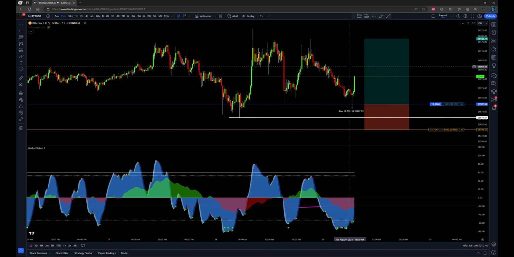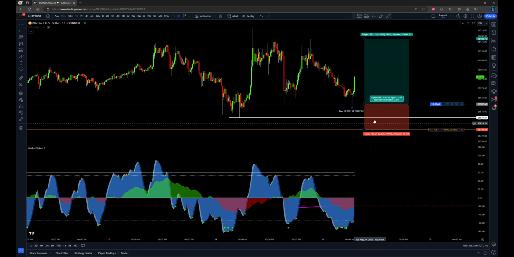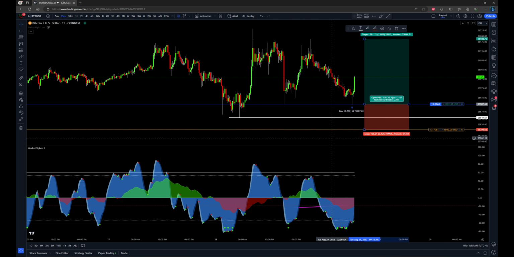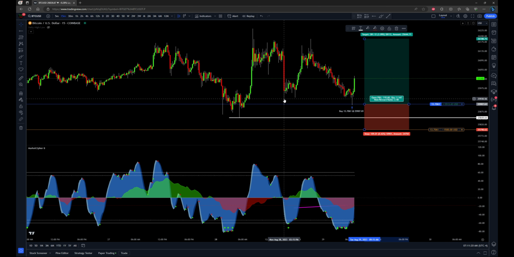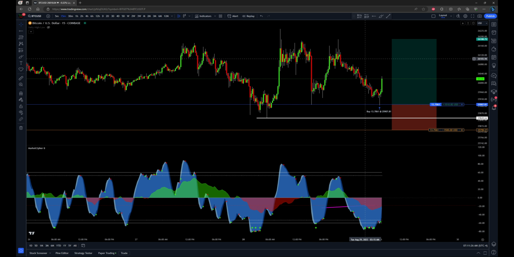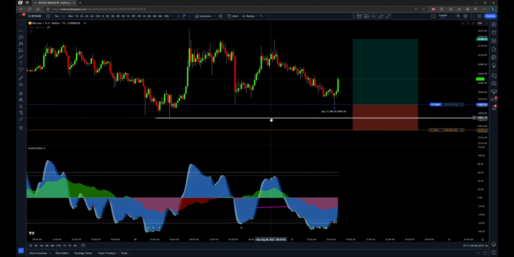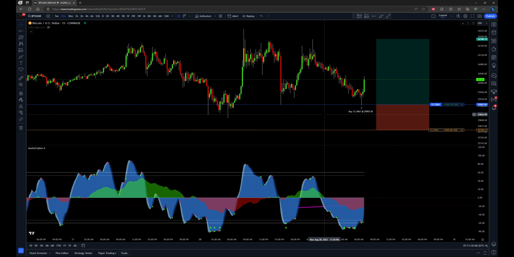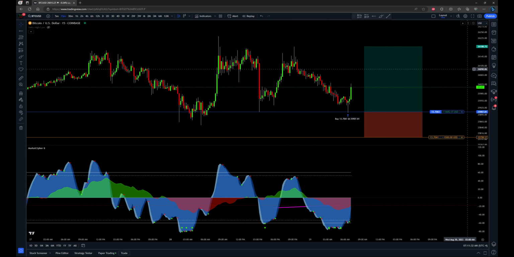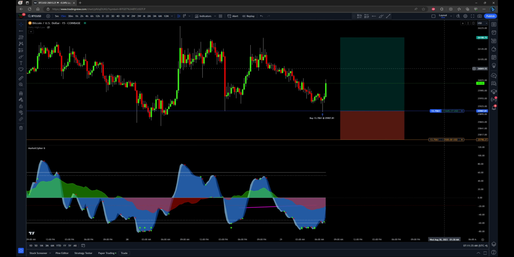Okay, so that's what I'm thinking. That's why the stop loss is here. Both the risk to reward ratio, it meets my criteria, at least 1 to 1.5 risk to reward ratio. And also gives enough wiggle room in case we were to come down and sweep this low as well. Okay, right? So now let's talk about actual trade management. What do I want to see to get my stop loss to break even or take partial profits early potentially?